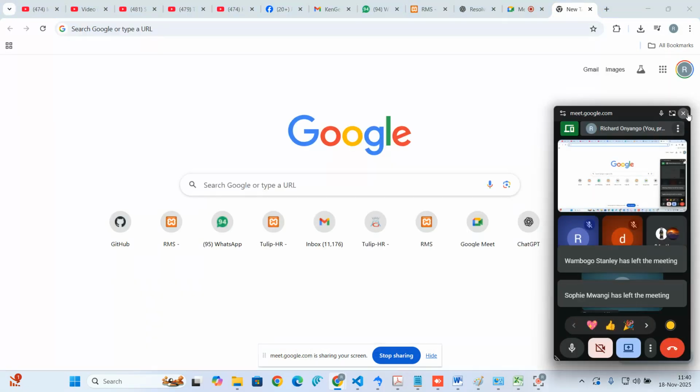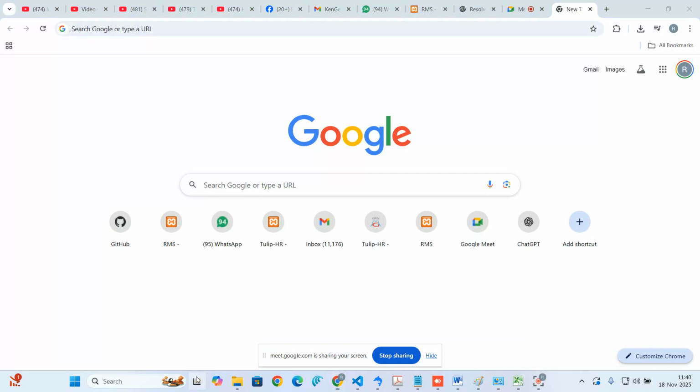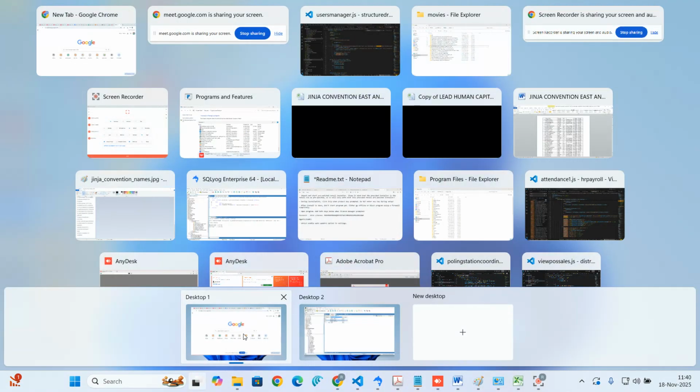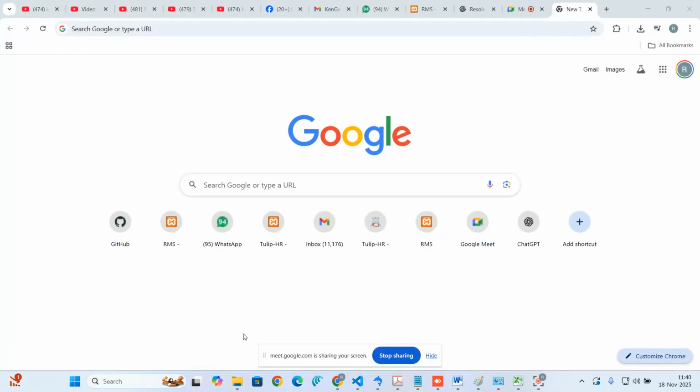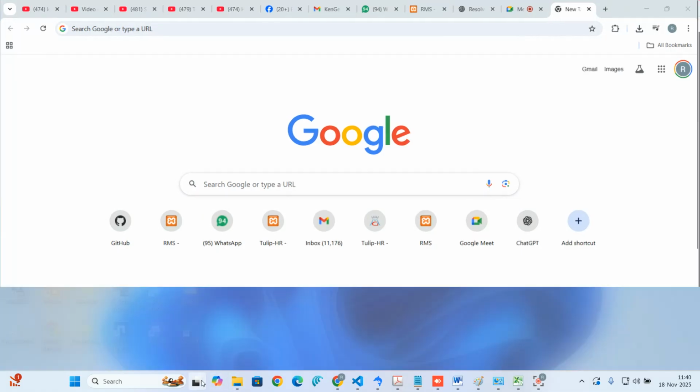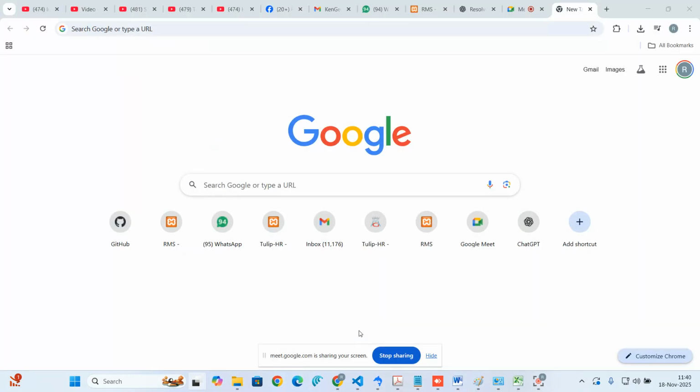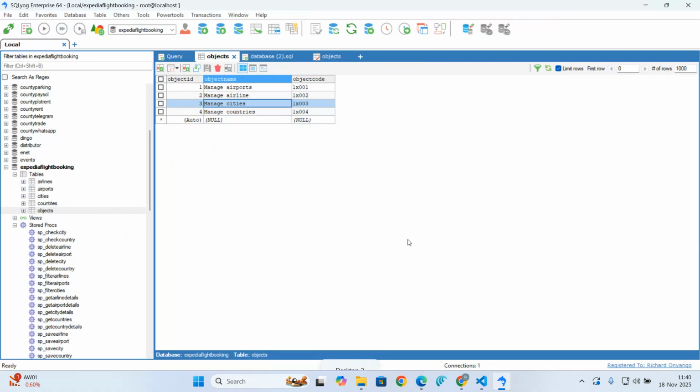Yes. Okay, then let me switch the windows so that I go back to where I was typing the code. Can you see the database? Okay, so as I was saying, I was just recreating this database because it was corrupted before, and I need to recreate it all over again so that we can reproduce what we had done last time. So what I've done is I've created objects.